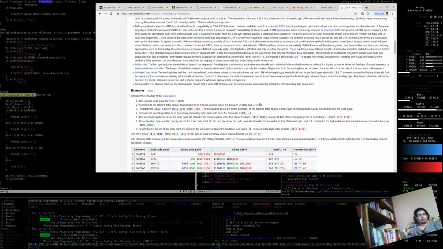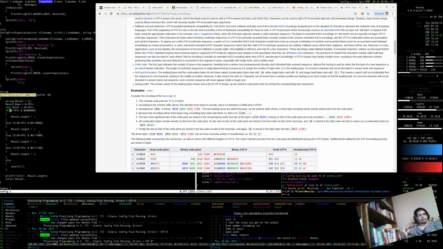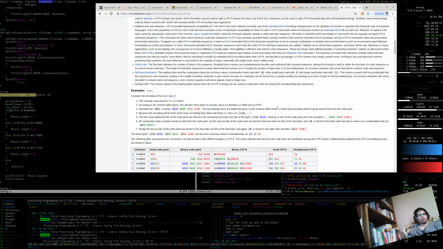Hexadecimal 20 is binary this. The 2 leading zeros are added because, as the scheme table shows, a 3-byte encoding is exactly 16 bits from the code point.